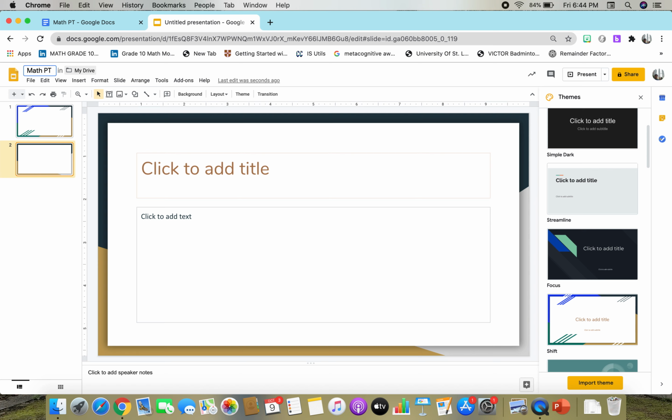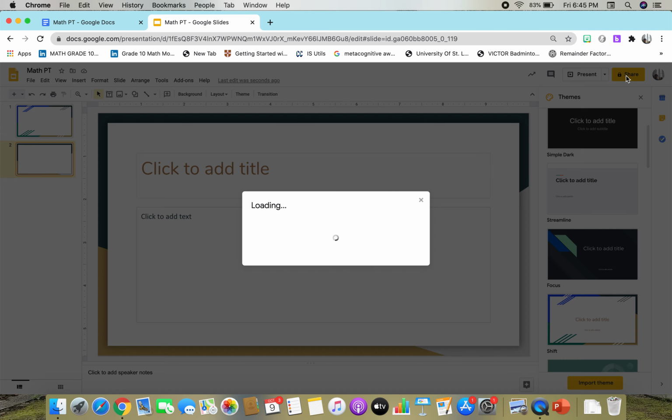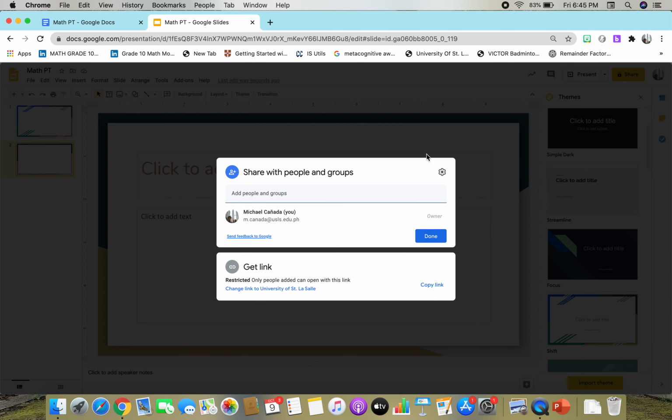So it depends upon the instruction, whether it's going to be in a slide form or in the Google Doc form. And again, it's the same thing that I would like to highlight. Apart from you taking care of the content, you have to do sharing. So just like what we did in Google Docs, it's the same thing how you share and how you invite people to collaborate with you in Google Slides. You have another option of just sending the link instead of the invitation, but I would recommend that you invite the members and the teachers.